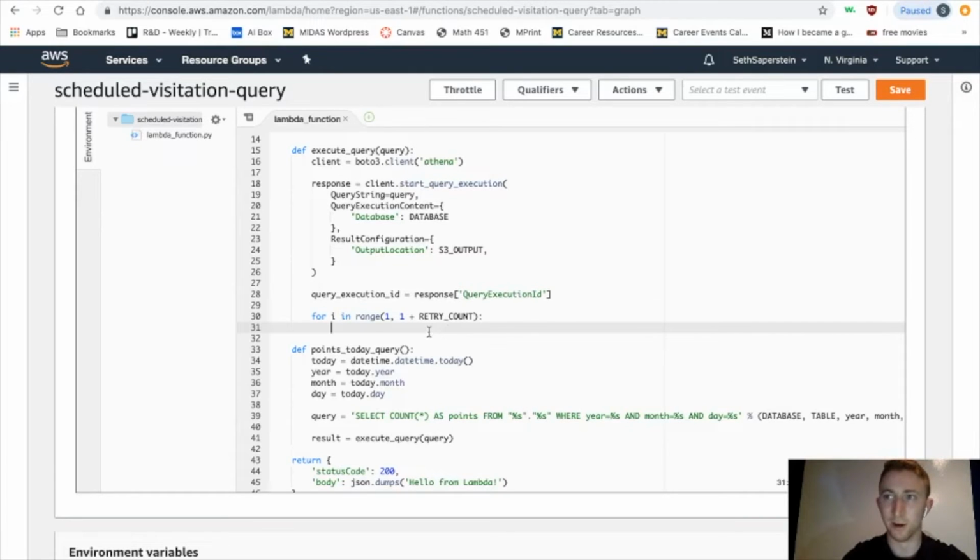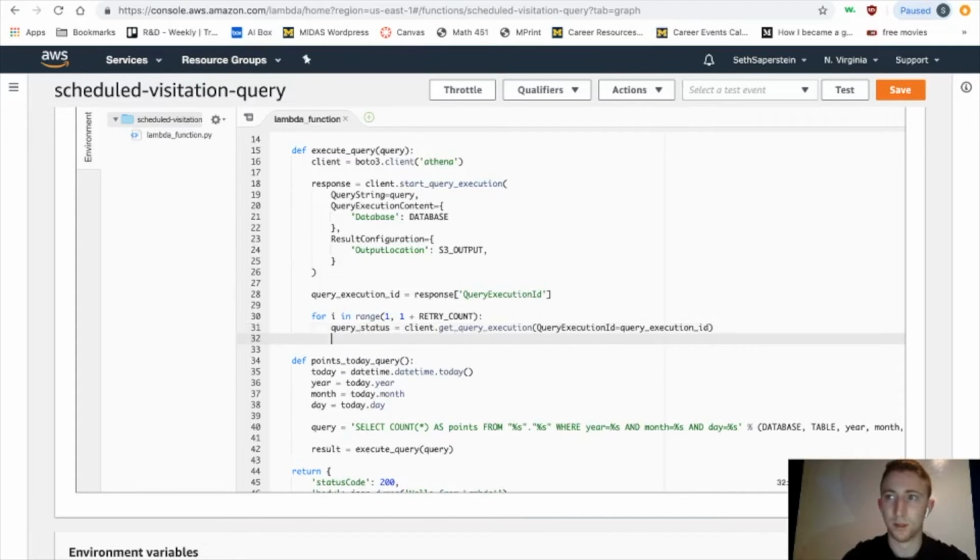So let's get our query status with our client. So client.get_query_execution. And our parameter is going to be QueryExecutionId equals query execution ID. We're also going to need our query execution status by looking at what it returns as a nested object.